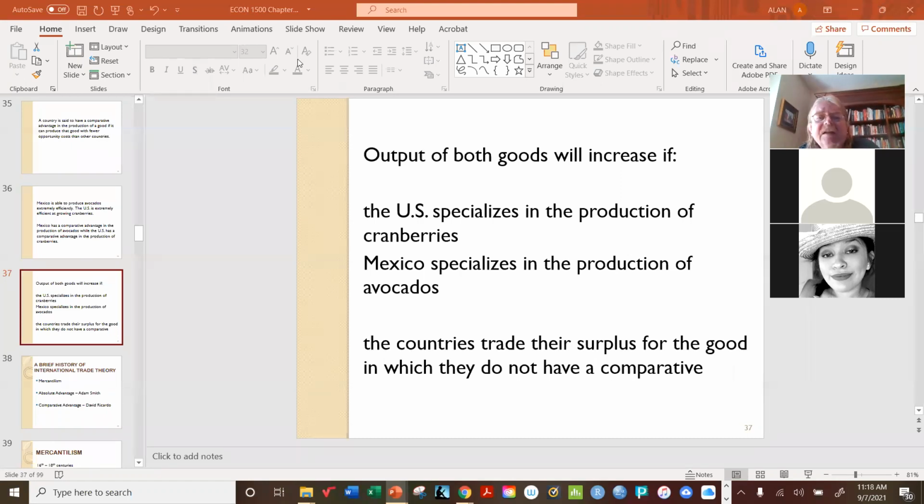Theoretically, yes, anyone can plant crops in their backyard. But if you've ever tried it, it's a lot of work and it doesn't always work out so well. And then sometimes if you do have a nice crop, then deer eat them anyway. Let's just say you're better off working more hours at your job or whatever you're doing and then buying the vegetables you need at the supermarket because they came from farmers who know what they're doing. So therefore, as an individual, you focus on the things you're good at. And then you use your extra cash to buy the things that you're not so good at.